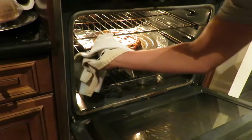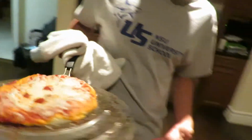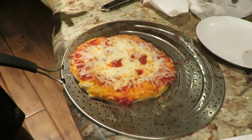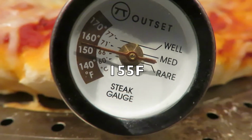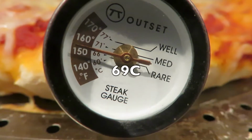You can see that there's steam over the pizza because when it's in there, it's so hot that the molecules are still full of energy. But when we take it outside into room temperature, it'll lose its energy because it's being cooled off. So what is that, 155 Fahrenheit, or roughly 69 Celsius?